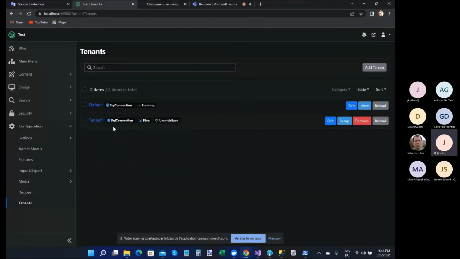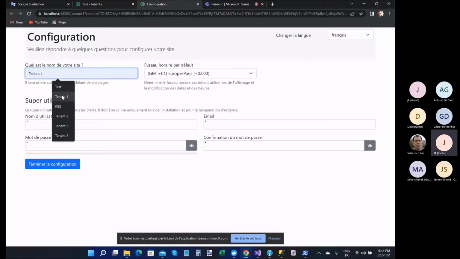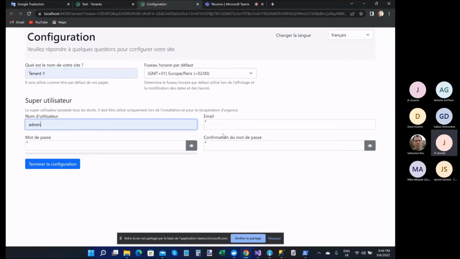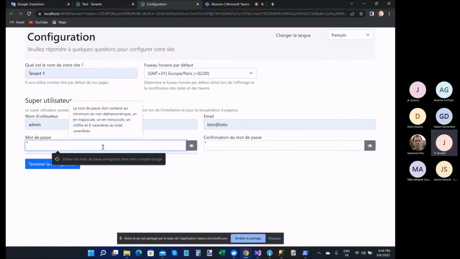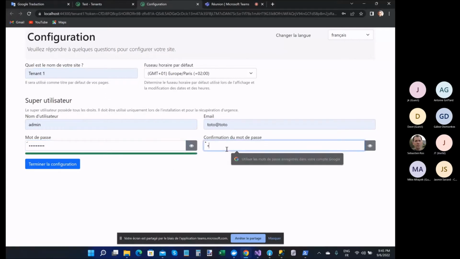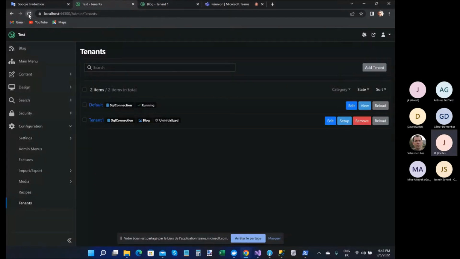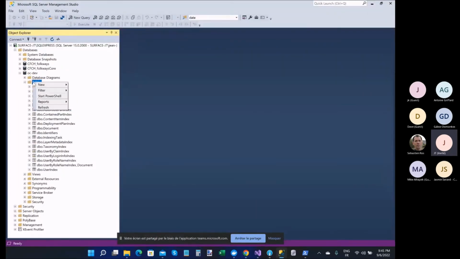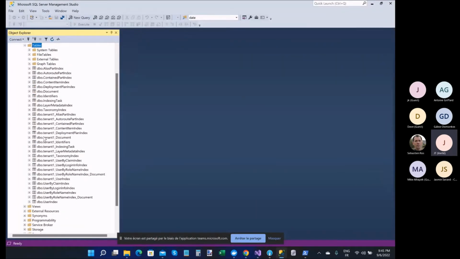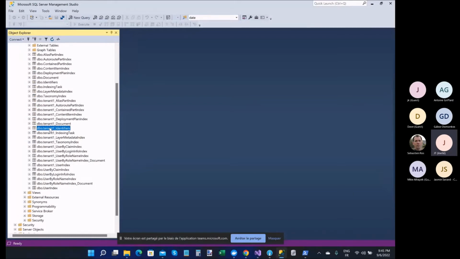Let's set it up. Okay, so I can refresh. It is there. We can see the new prefixed table.